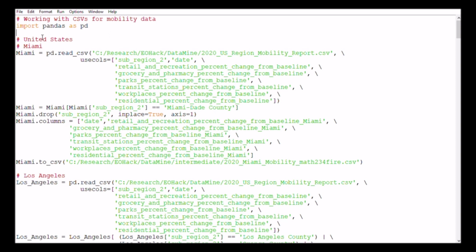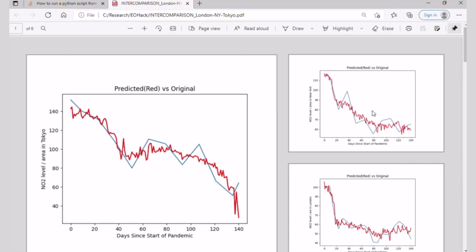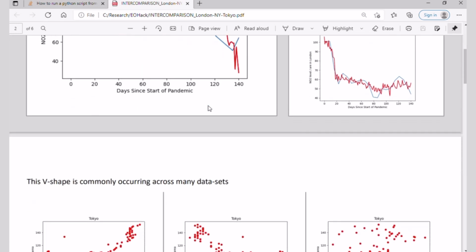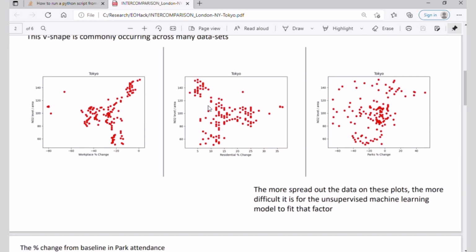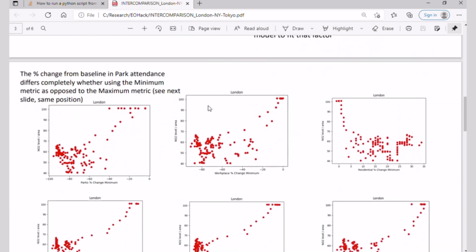Otherwise, your code ends up looking like this. Notice how I call read_csv many times in a row for each city instead of using a loop. Without the loop, it becomes very difficult to make small changes to code consistently. One of my hackathon partners actually inspired me to create this tutorial video because they used multiple files for each city when fitting the statistical machine learning model. While a perfectly valid solution, this made it difficult for us to edit the code together and make small changes like retitling these plots we made of the model fit. I needed to go to every file one by one and make the change manually, which is fine, just not the best for conserving time and can be frustrating when there are multiple rounds of changes.